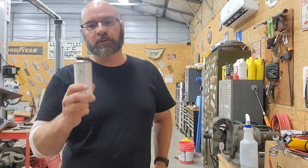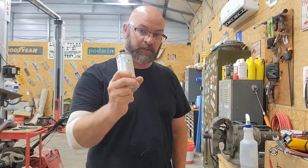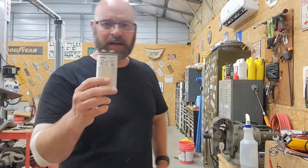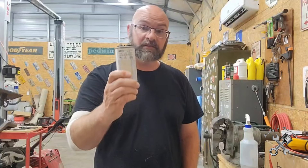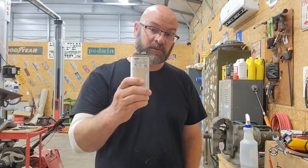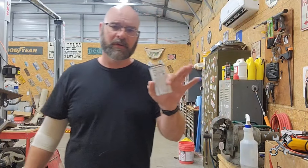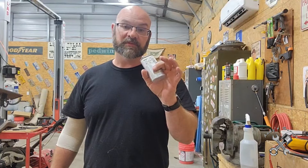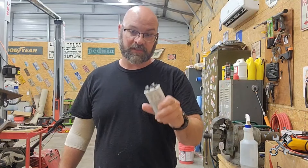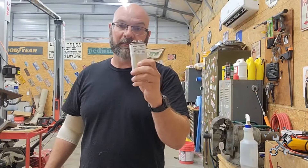If you ever have an AC system where your outdoor condensing unit doesn't want to fire up, always check the capacitors because these are very common to go out. You're going to see these in motors in air handlers and especially in AC units for campers. I actually carry capacitors in my truck, and it's come in handy - we've been out camping and people's AC systems weren't operating because the fan wasn't kicking on. The capacitors were bad.